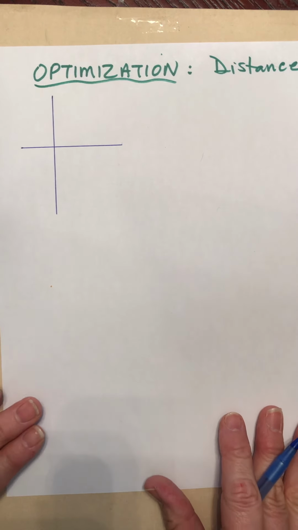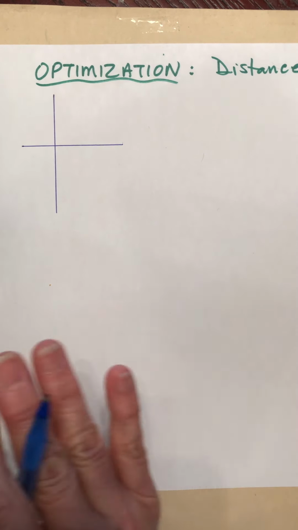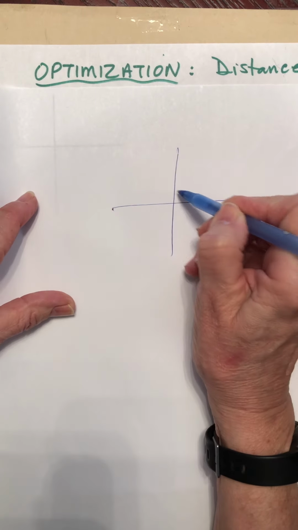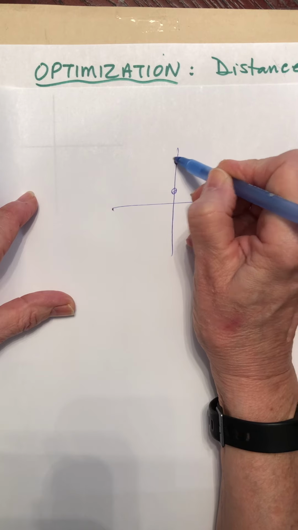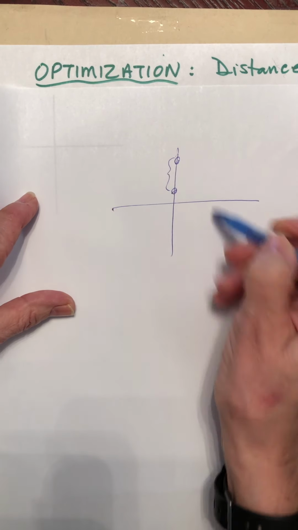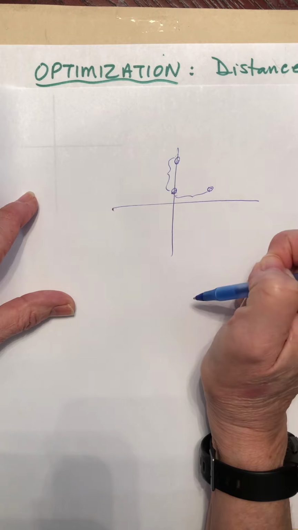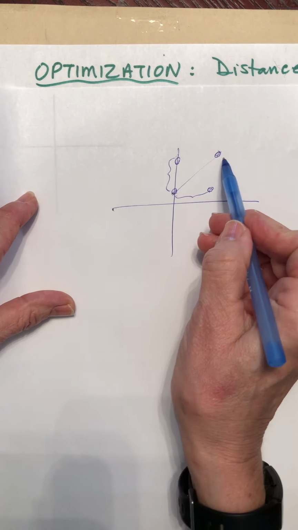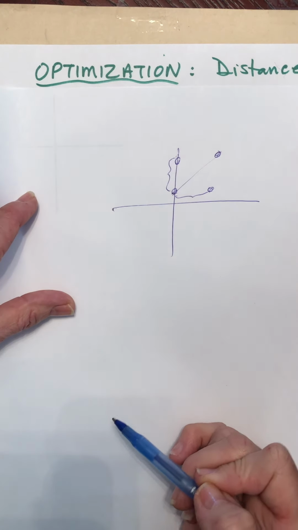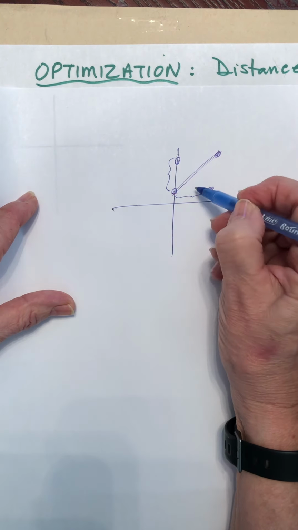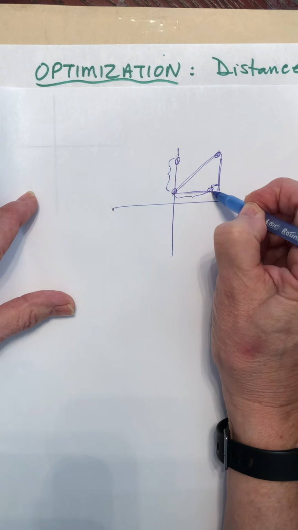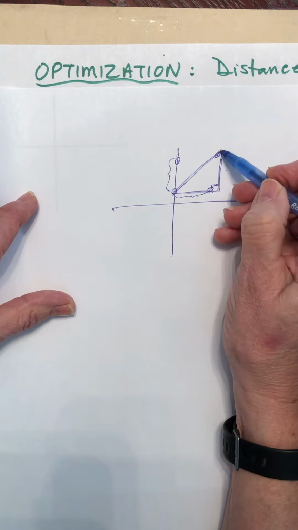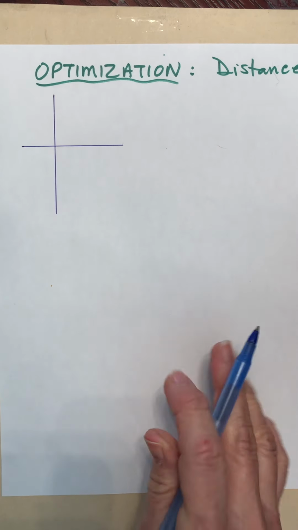So to figure out the distance between 2 points, if they are straight up and down from each other, so if I'm on a grid and I have a point here and a point here, it's very easy to find how far apart they are. Or a point here and here, that's very easy as well. When you have 2 points not straight across in a horizontal or vertical distance from each other, you need to think of this as being a right triangle. And therefore we can use the Pythagorean theorem to figure out this distance. So that's the idea here.